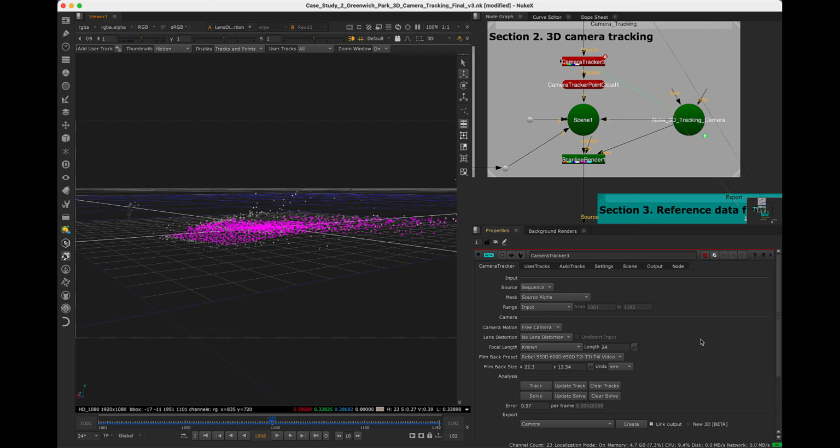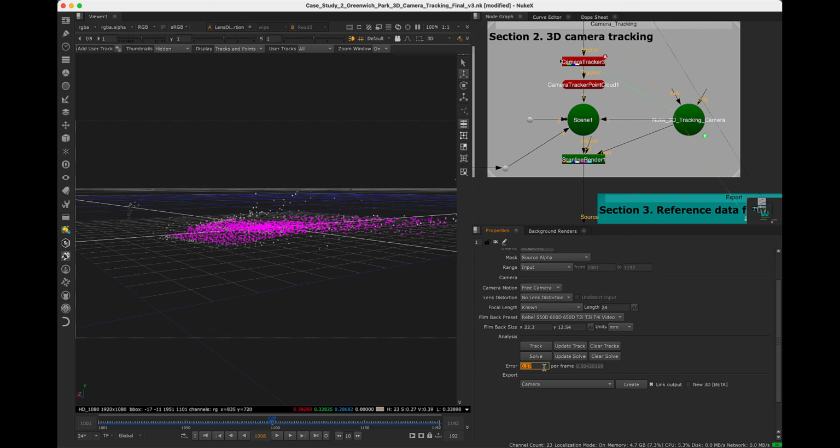Then after that, in this case, the error threshold is eventually reduced to 0.57, which is not bad at all. Then in the export section, switch the camera to scene, or you can use scene plus, and click the create button here.